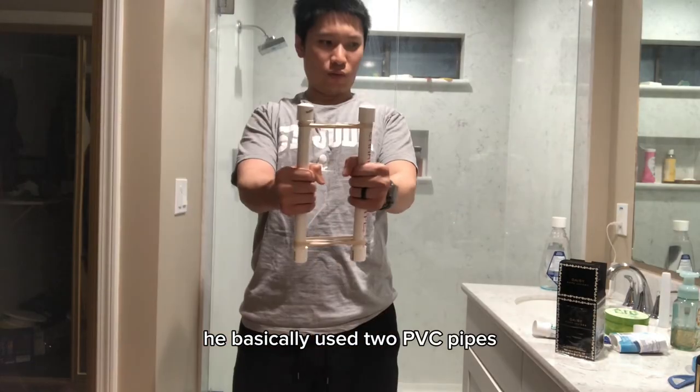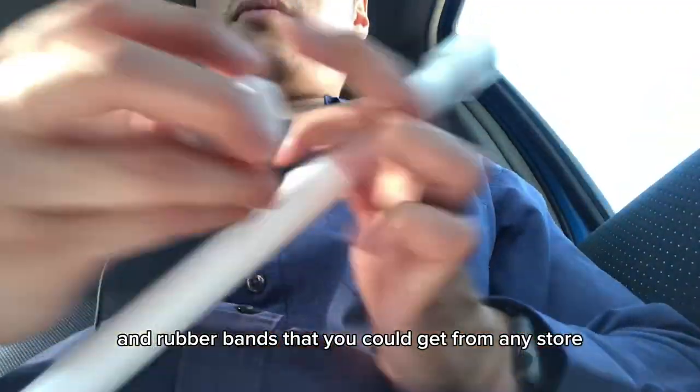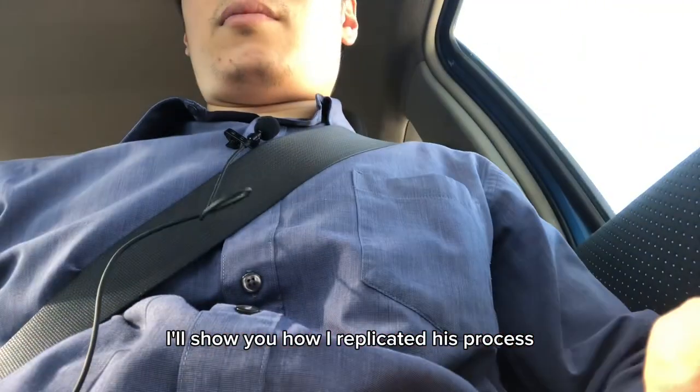He basically used two PVC pipes that were about 6 to 7 inches long and bought rubber bands that you could get from any store. I'll show you how I replicated his process.